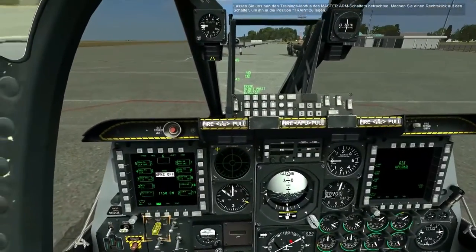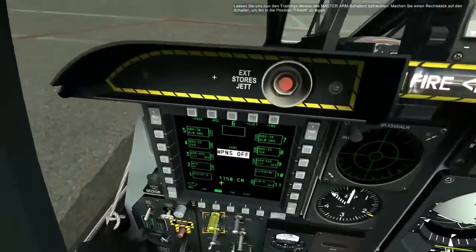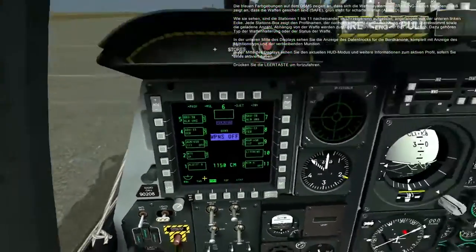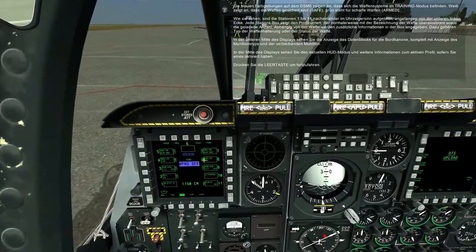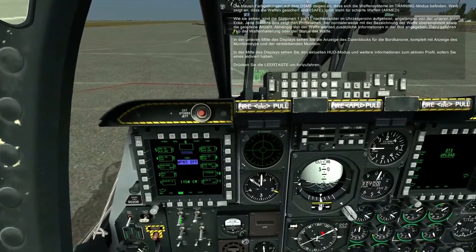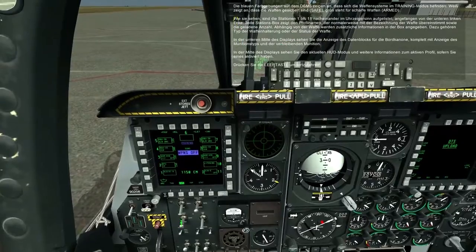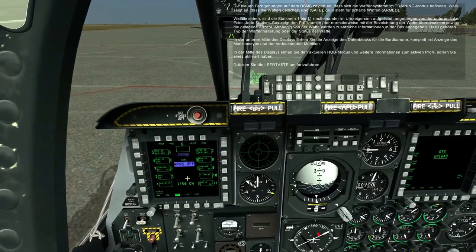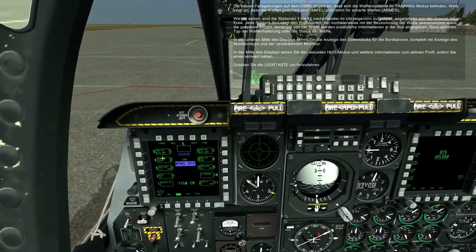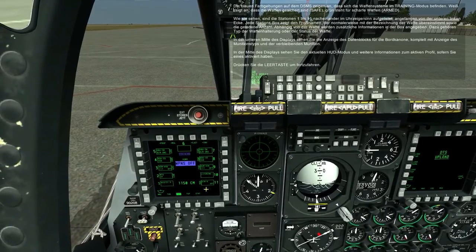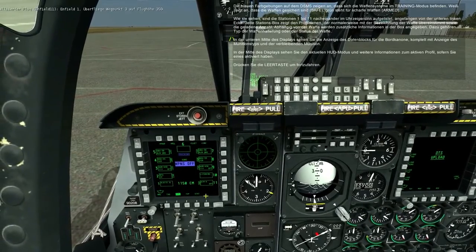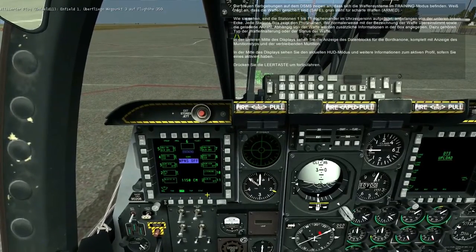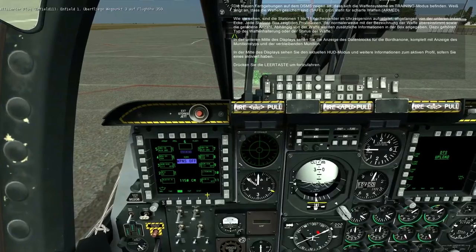Let's set the master arm to training mode. Right-click once to set the switch to train. The blue indication on the DSMS denotes training mode. White indicates master arm safe, and green indicates master arm armed. As you can see, stations 1 through 11 are displayed sequentially clockwise, starting from the bottom left corner. Each station box indicates the profile name, which usually corresponds to the designation of the loaded weapon and the quantity remaining.